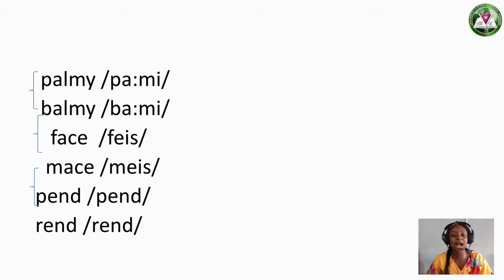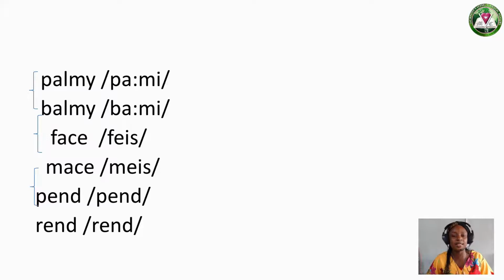Now we have FACE and MAZE. F-A-C-E and M-A-C-E. So we have VA-ACE and we have MA-ACE. If you look at these two words, you can see from their transcription that the ACE and the A's in phase and maze rhyme, but we have a difference in their consonants. For example, phase begins with va, while maze begins with ma. So we have a vowel-consonant rhyme pattern here. But at the beginning of these two words, we are seeing two different sounds, va and ma.